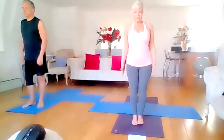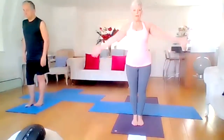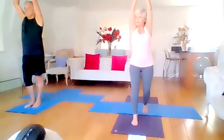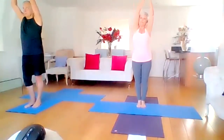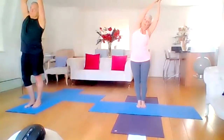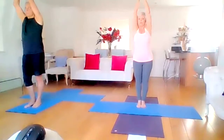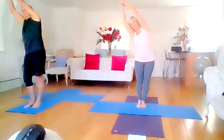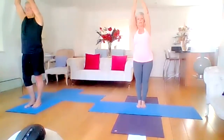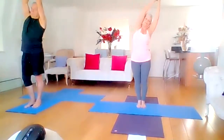So I'm hoping you're starting to feel this in your abdominals. So feet are together, and take your arms up, all the way up, interlock your fingers. Take an inhale and exhale over to the right, half moon. Inhale back to the center and exhale over to the left. Inhale back to the center and exhale over.